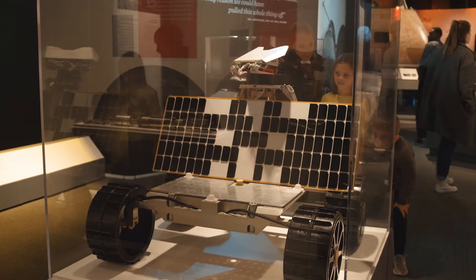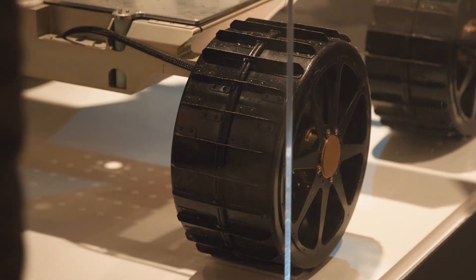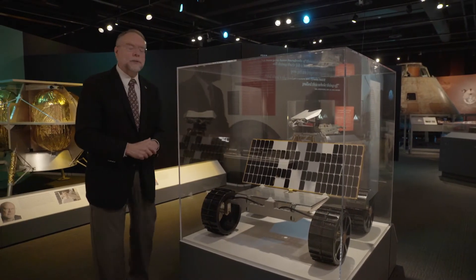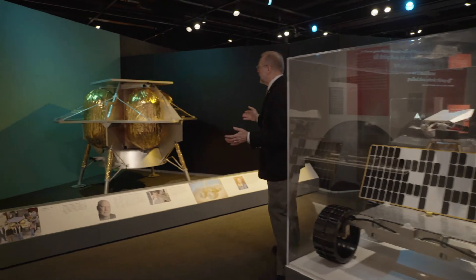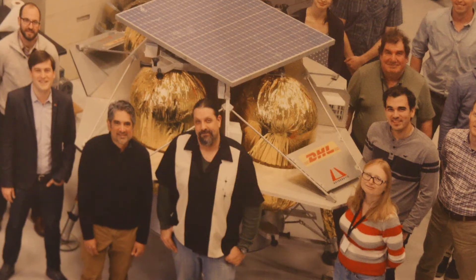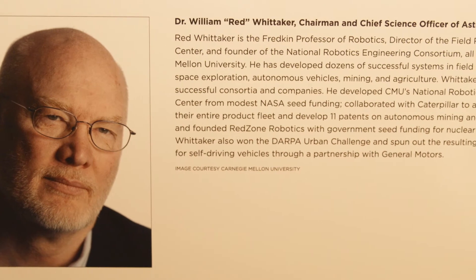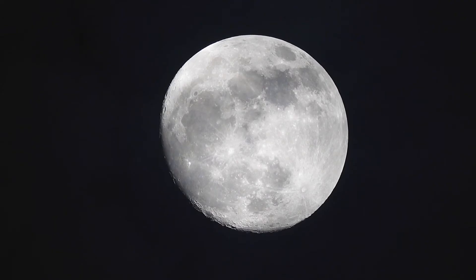Here we see the Andy Rover. Red Whitaker, the father of modern robotics, said that they named this lunar rover for Andy Carnegie and Andrew Mellon. Students came together to create a functional lunar rover with its aggressive tires, photovoltaic cells, and cameras — it's designed for extreme conditions on the lunar surface. It was part of the Google Lunar X Prize project. Behind us is the Peregrine Lunar Lander designed by Astrobotic, a company right here in the Strip District in Pittsburgh. It's also the brainchild of Red Whitaker. John Thornton is the chief executive officer and they're designing things like this that will find their way to the moon in years ahead.